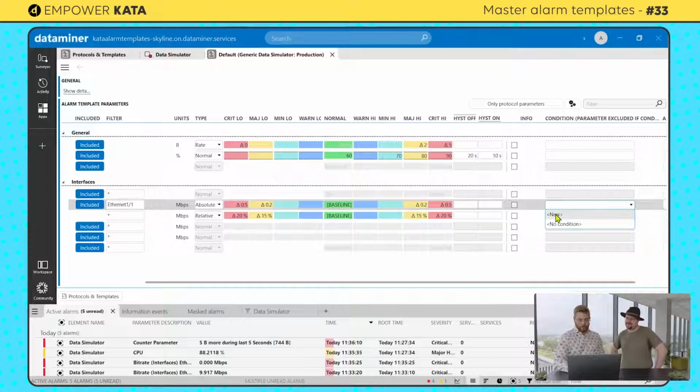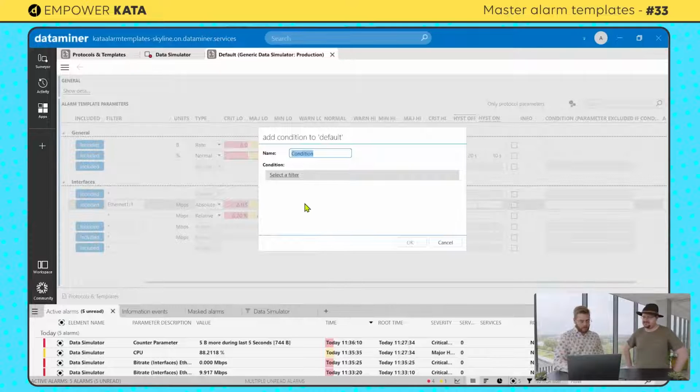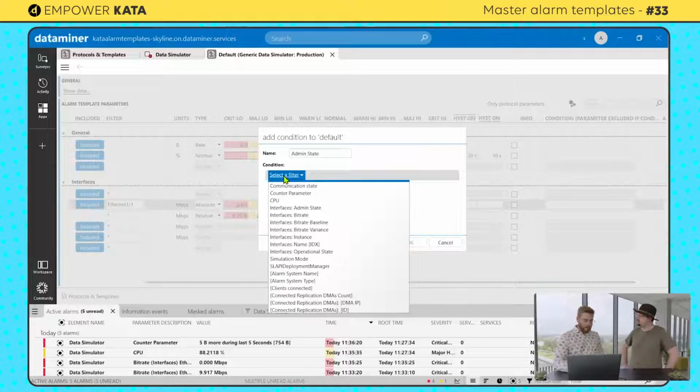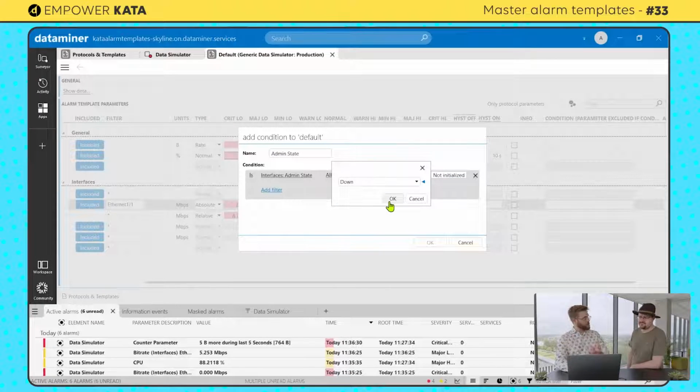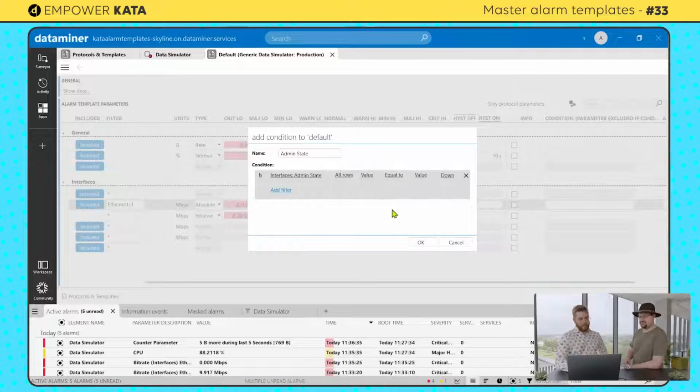So you say, I want to use a new condition on this row, and I'm going to say it's my admin state that I'm going to use as a condition. You can give the name as you want. And I'm going to look for the admin state in my table. So in interface table, admin state. And I'm going to say if the value equals down, I don't want alarming. So it's going to be excluded if it matches down.